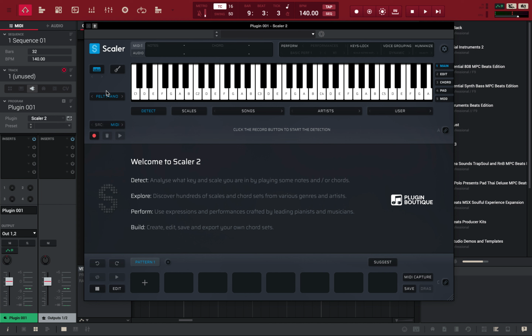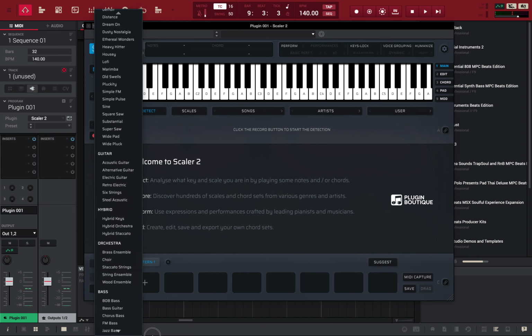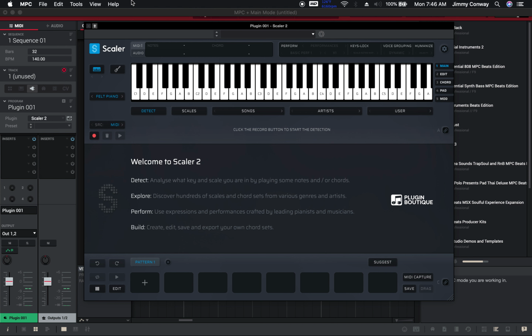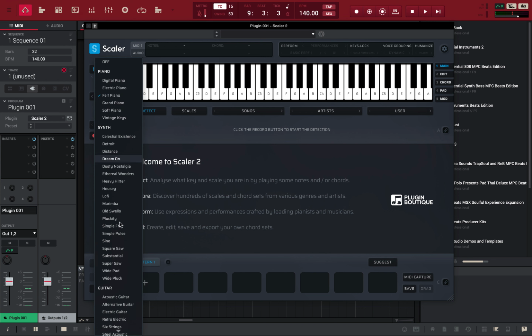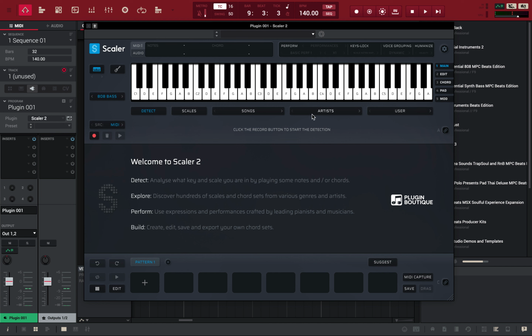So next thing I want to do is select the actual bass sound. The good thing about this is with the bass sounds, they actually have an 808 bass here, and it sounds pretty decent. So we'll go here.